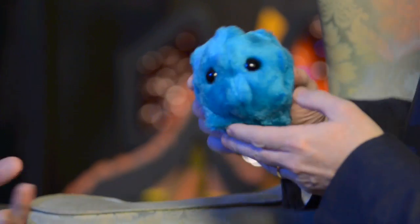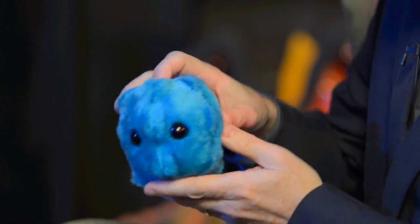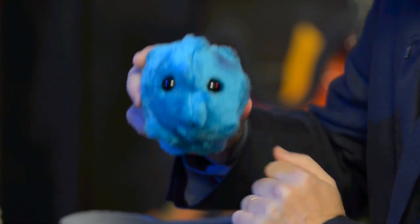Now, who is this guy? Well, this is actually a kissing cousin of foot and mouth disease virus. This is the human rhinovirus, which causes the common cold. Right, so how accurate is this model? Well, this is a child's toy, so it's not entirely accurate. The real virus has no eyes, is not covered in soft blue fur. It's nowhere near as adorable. But it is still an educational aid to some extent, right?